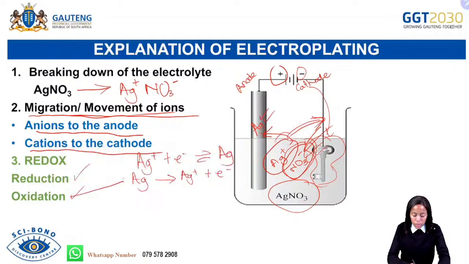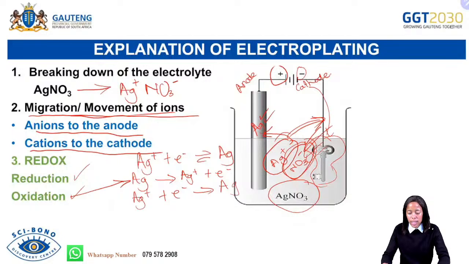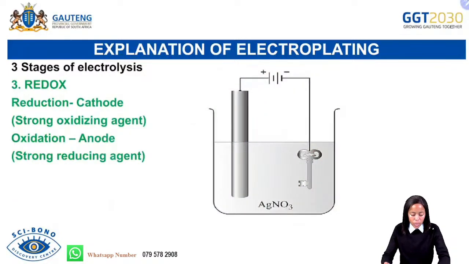So this will then represent your what? This will then represent your oxidation half reaction. So if you would like to write the reduction half reaction, remember we said that you are going to copy and paste. So if you copy and paste, you are going to have Ag plus plus 1 electron, and that is to give us what? That is to give us Ag there. So those are your two half reactions, one in terms of oxidation and the other in terms of reduction.